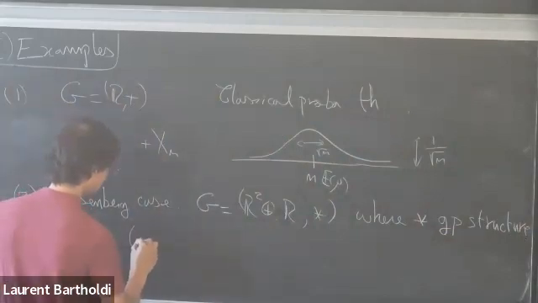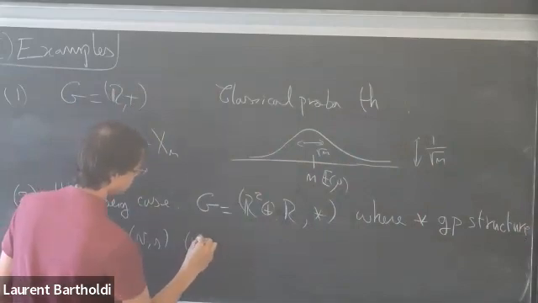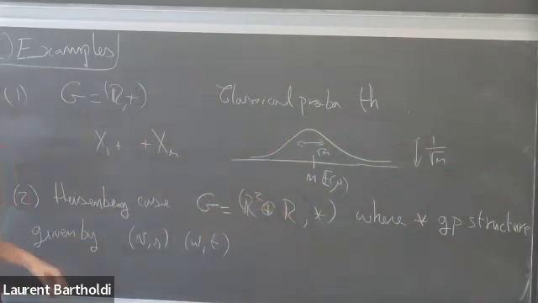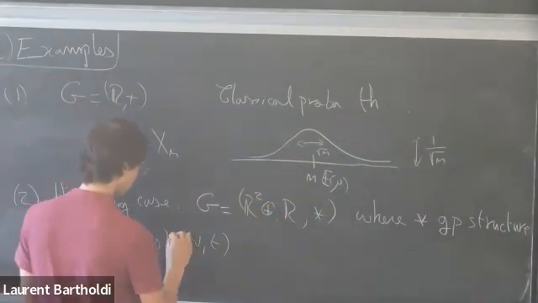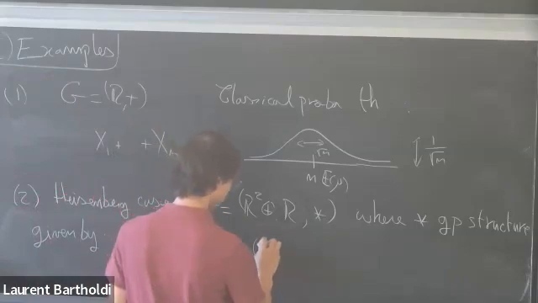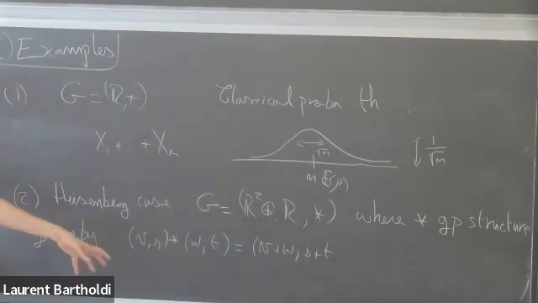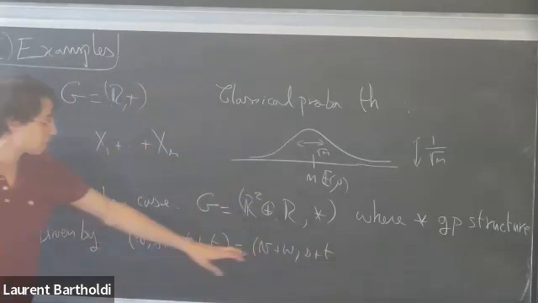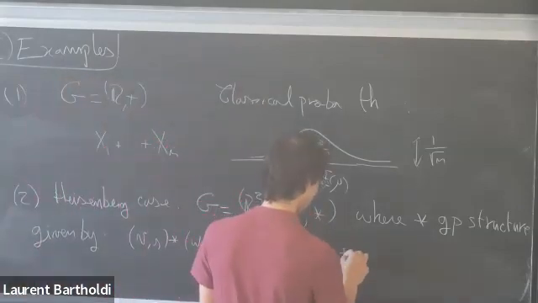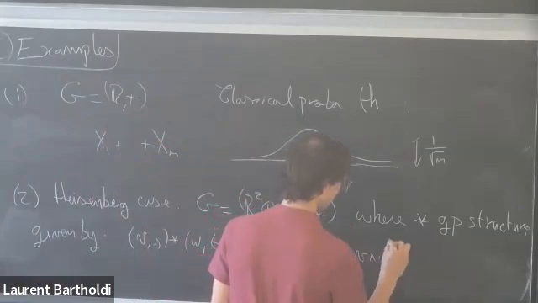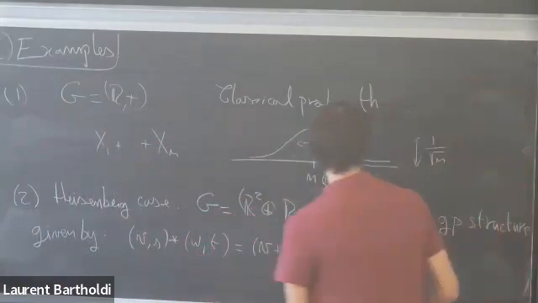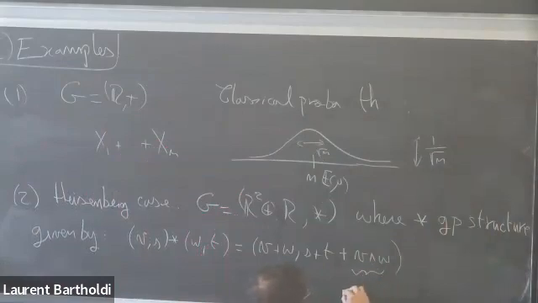So we take two elements, (v, s) and (w, t), and we want to multiply them. v is the coordinate in R^2, s is the coordinate in R, and same for (w, t). So how do you define the product? You just take the sum, v plus w, s plus t, and then you add some alternating bilinear term in v and w in the third coordinate. Here I will take the wedge product, v wedge w, which is the usual coordinate formula for the wedge product: v_x w_y minus v_y w_x.